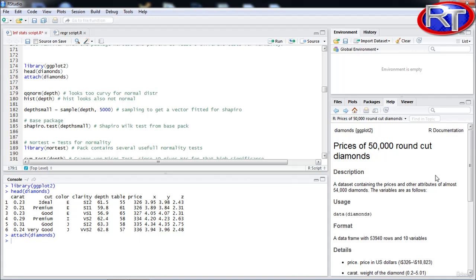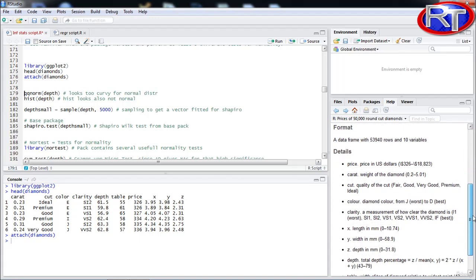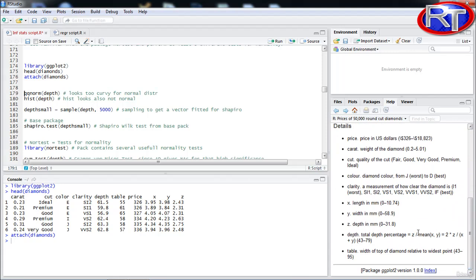If I'm now going to the help section for this diamonds dataset, I can take a look what depth is and how it is calculated. So depth is about the total depth percentage, and it is calculated with z, x and y, and those are those 3 values up here. So briefly spoken, it is some sort of a static parameter of diamonds.